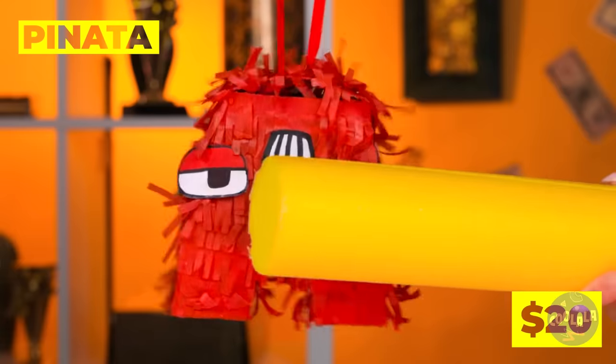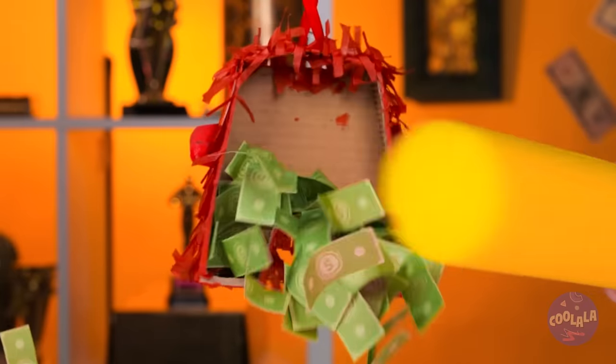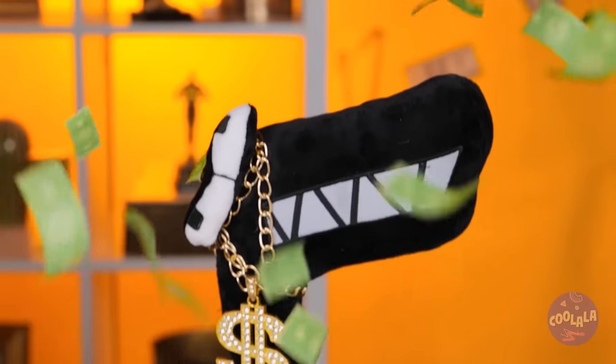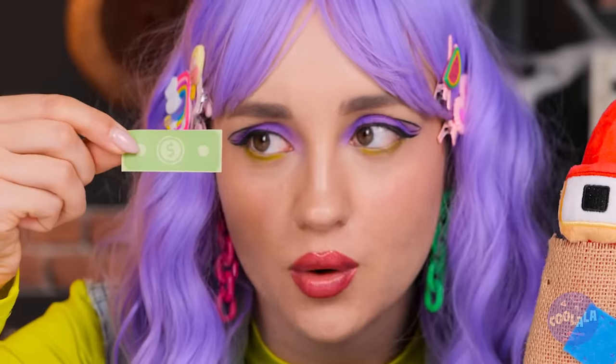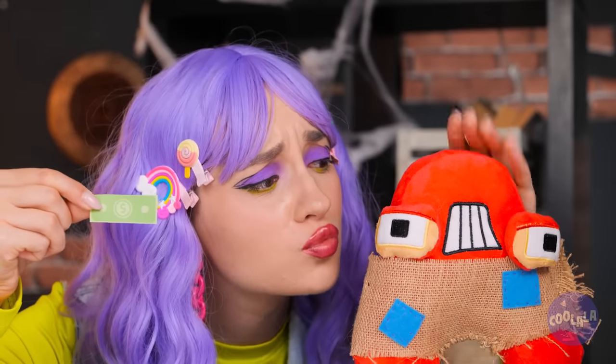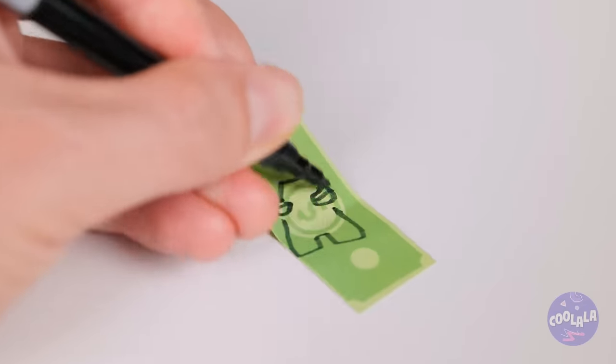Grab a blindfold, it's piñata time. Who wants to go? Money? I was hoping for candy. Well, play money can still be fun. After all, we need paper to make art.